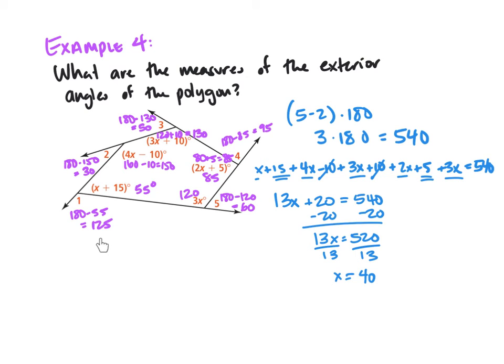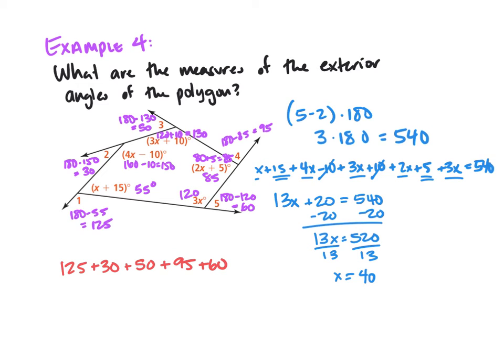Now, again, the nice thing about geometry is a lot of times after we get these answers, we can start looking at them and saying, does that seem like it can be correct? And in this case, what I'm going to do is add all of these together and see if it comes out equaling 360 like it should. So that's the way I'm going to check my answer. I'm going to take 125 plus 30 plus 50 plus 95 plus 60. And I'm going to see what that all adds up to.